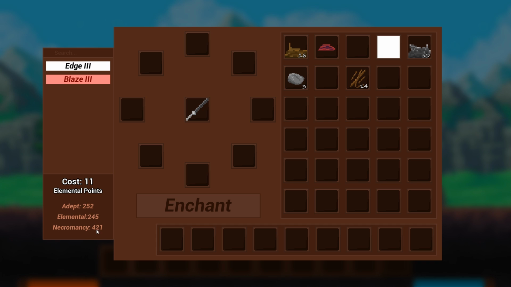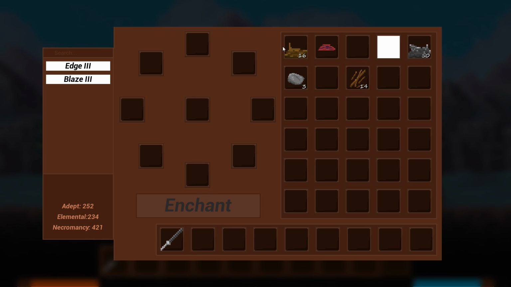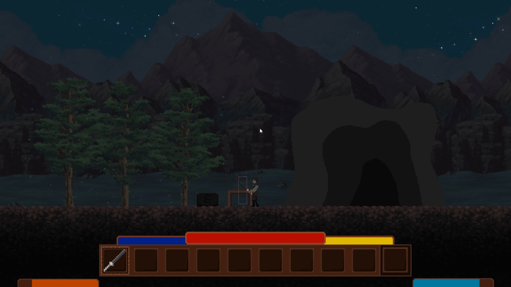I've given myself quite a few points just for testing purposes. I'm not actually sure how you're going to obtain these points in-game. I think I'm just going to do some sort of level up system, and you should be able to obtain them that way. Anyway, we have Blaze 3, costs 11, Elemental, 245. If we enchant that, it's going to take that amount of points away from our Elemental, and it's not going to let us get the Blaze 3 enchantment back here because it's already on our sword. I haven't set up any tooltips for the items, so you have no idea what any of these do or what their purpose is. You just gotta assume that this is a flint sword.